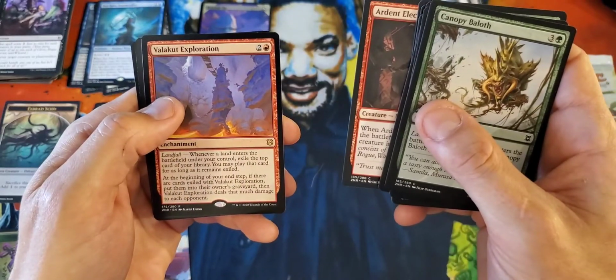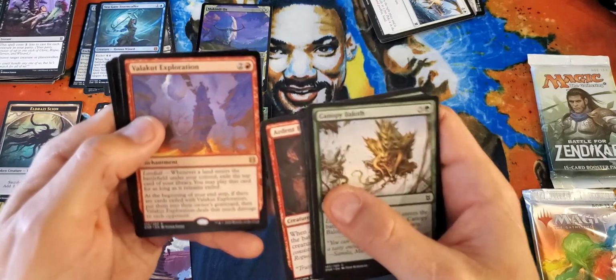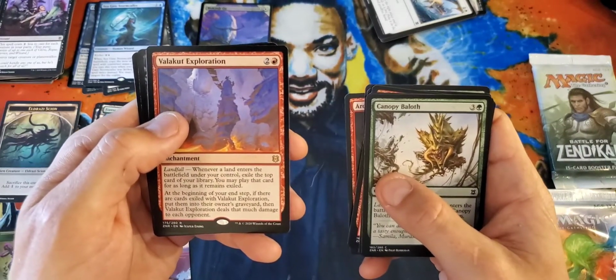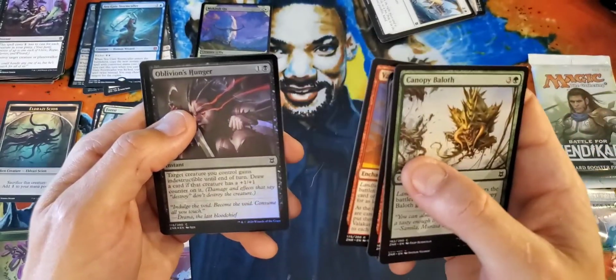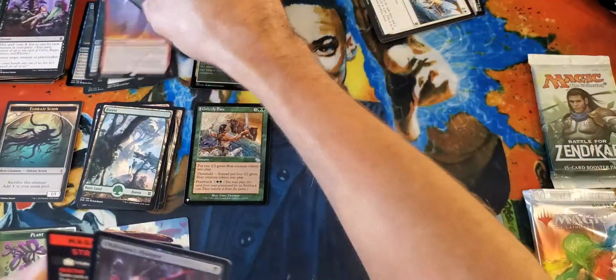All right, Valakut Exploration. This has got to be like the fourth or fifth one of these I've gotten. I opened a draft booster box a while back, and I've been opening packs here and there, but that one shows up a lot in this set. Oblivion Hunger and some advertising garbage.